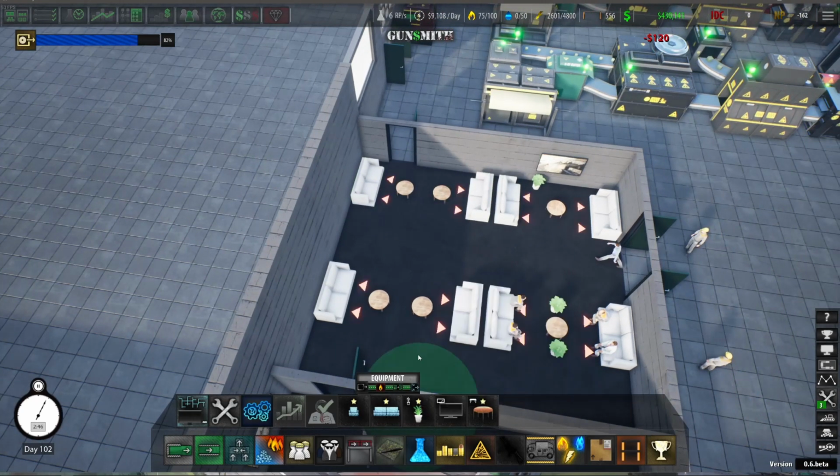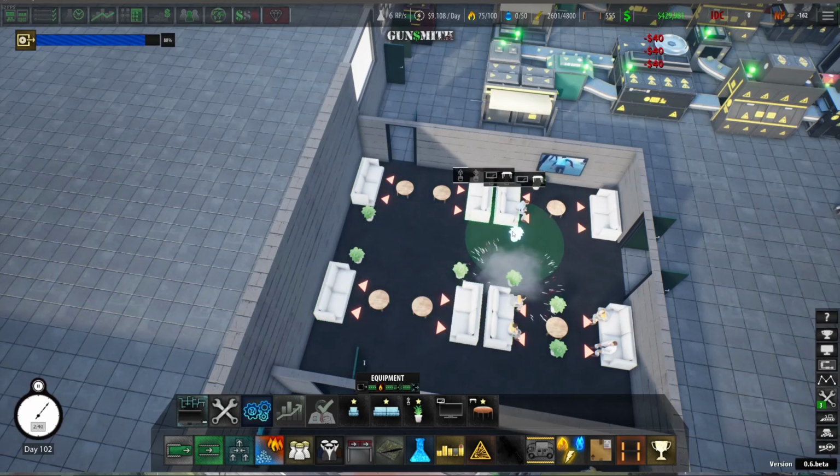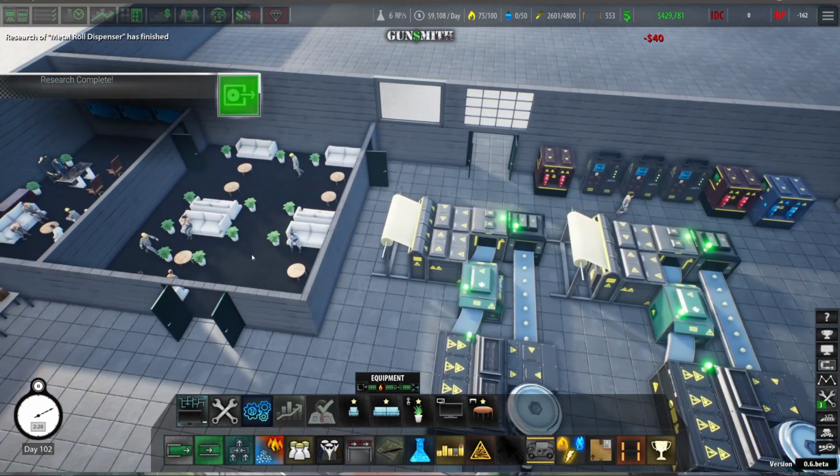They need to be chilled out. Let's get some more vegetation in here to help you super relax. And stay chill, right? Break room.